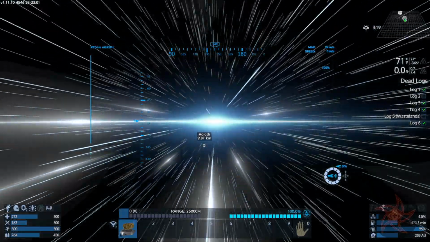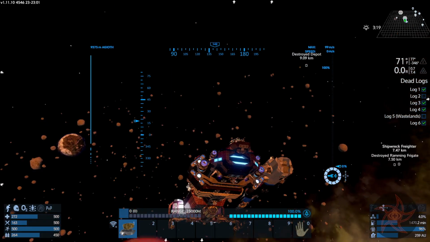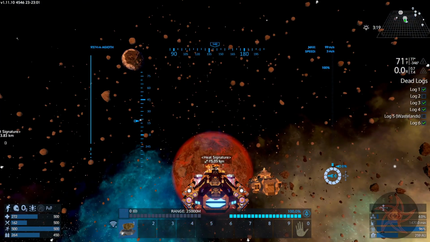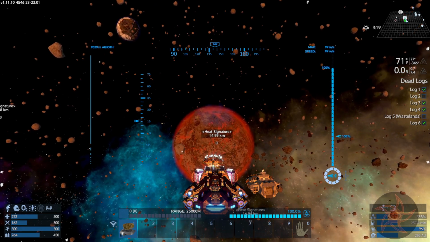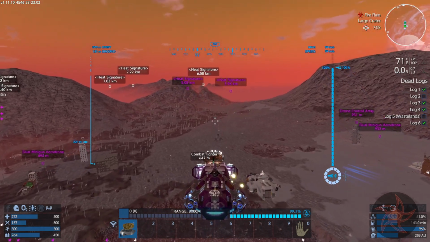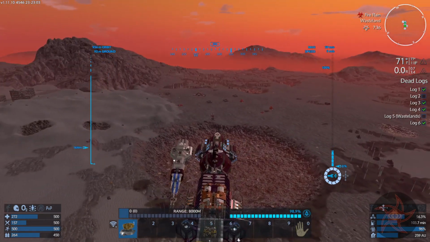All right, Agiyov. Destroyed Depot. Okay, where the heck is that at? Up there? All right. Shipwreck Freighter, destroyed ramming frigate. Okay, I've checked that POI out before. Destroyed Depot, I haven't really checked out though, I think. All right, well, this one's already interesting. We have drones and stuff. And apparently defenses on some of these.